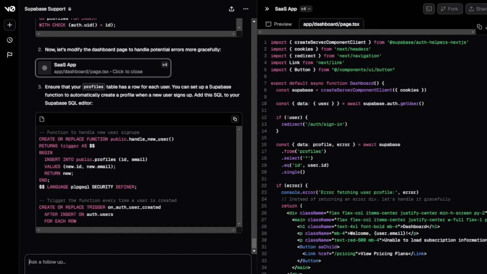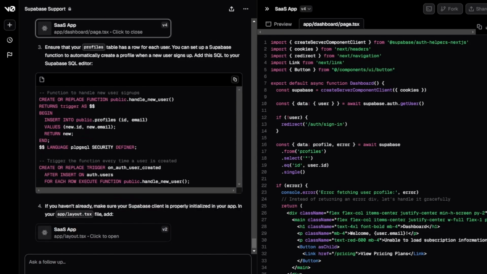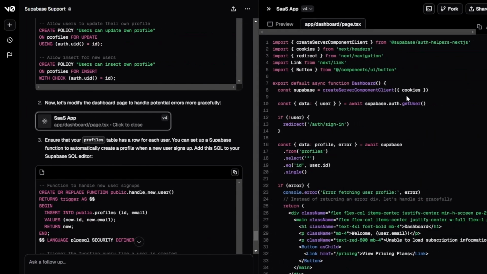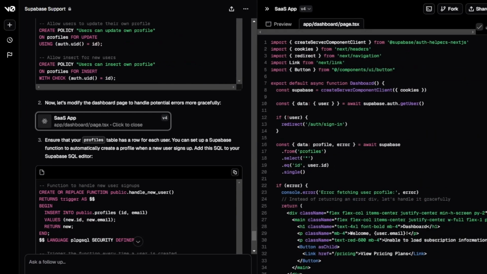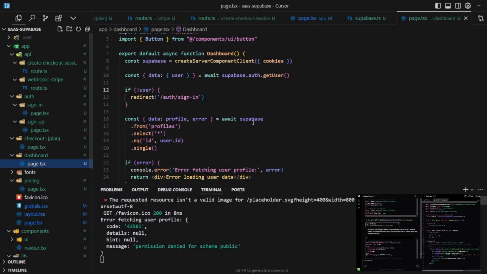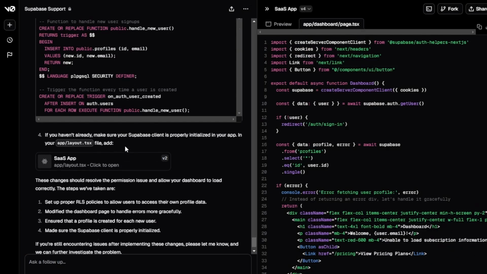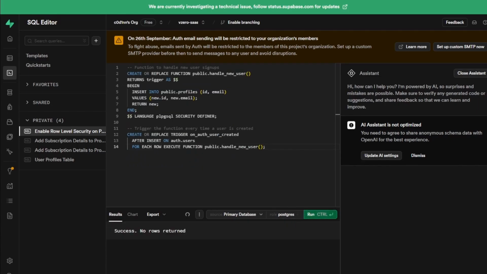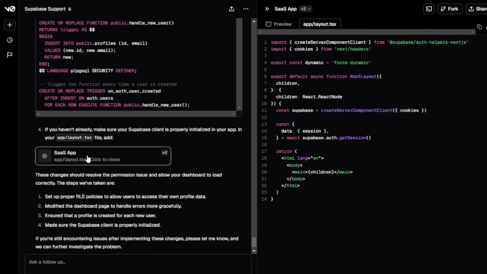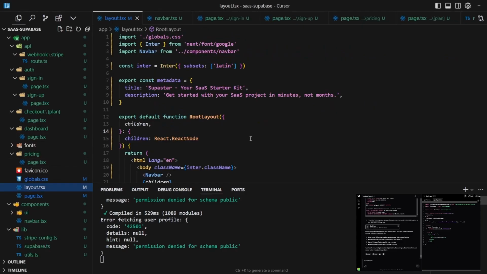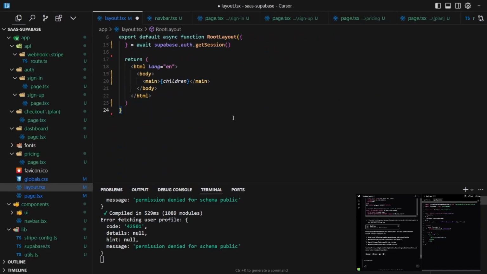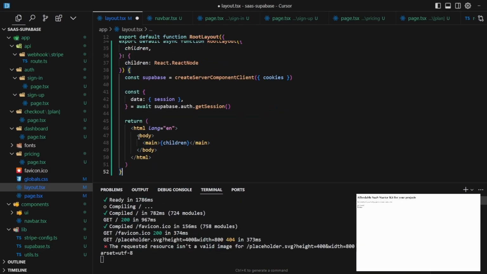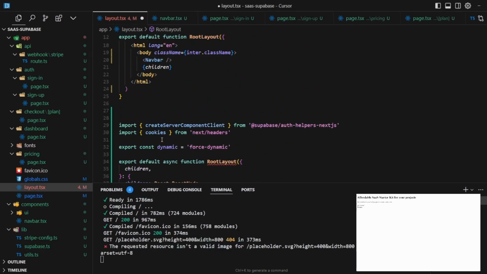Now we see we have this error there, so we will just hand it to v0. There we will get the answer, so we can run the query. And we will update our dashboard page, also with the other query, and update the application layout. We can see in debug that this error is still there, so we will need to do something else. Meanwhile, let's just fix this layout.tsx in our application.